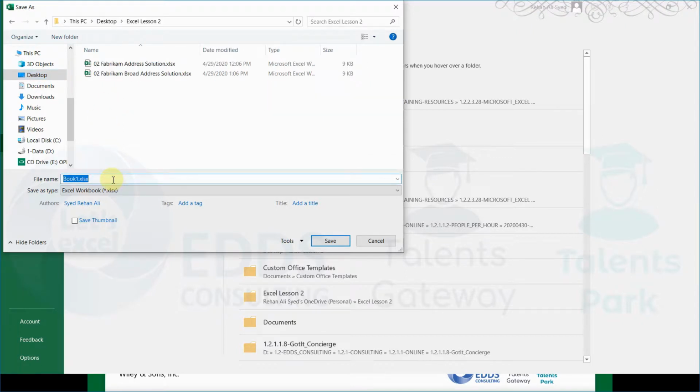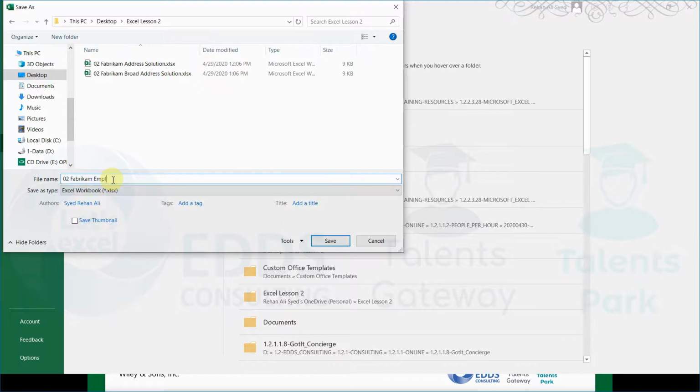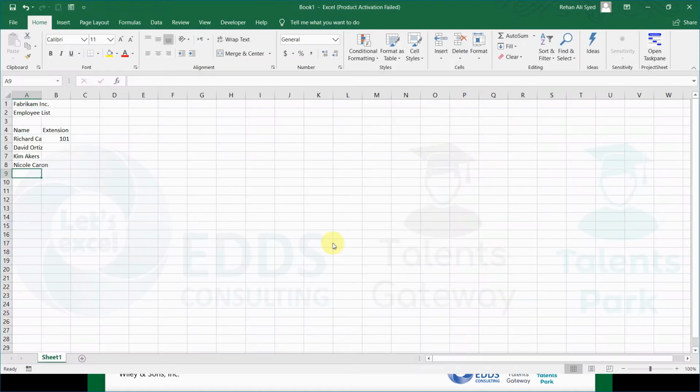I will save the file with the name 02 Fabricam Employees Solution. After entering the file name, click Save to save your file in the Excel Lesson-02 folder.